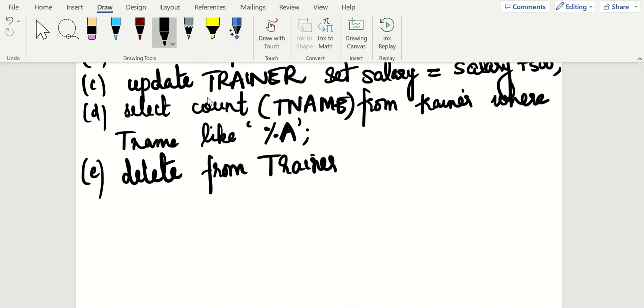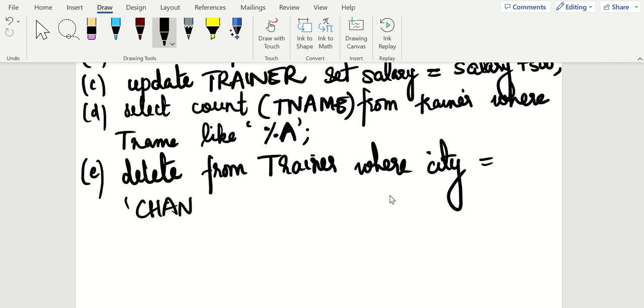Alright. Delete from trainer where city was Chandigarh, right? So where city is equal to Chandigarh. Okay, where city equals Chandigarh.